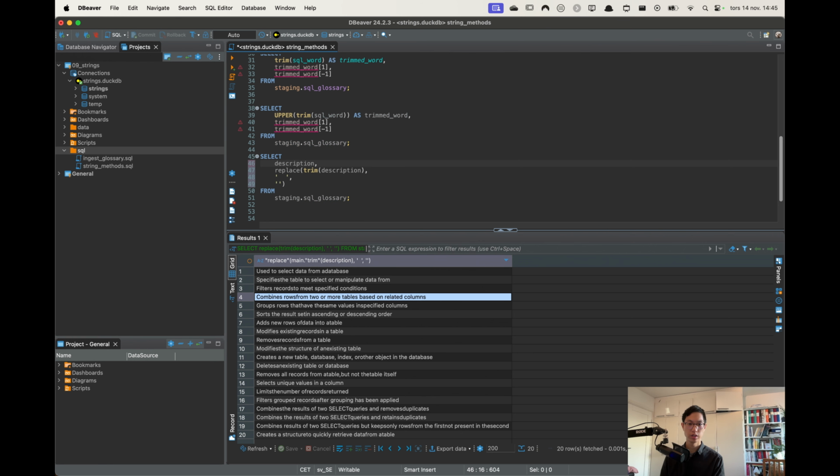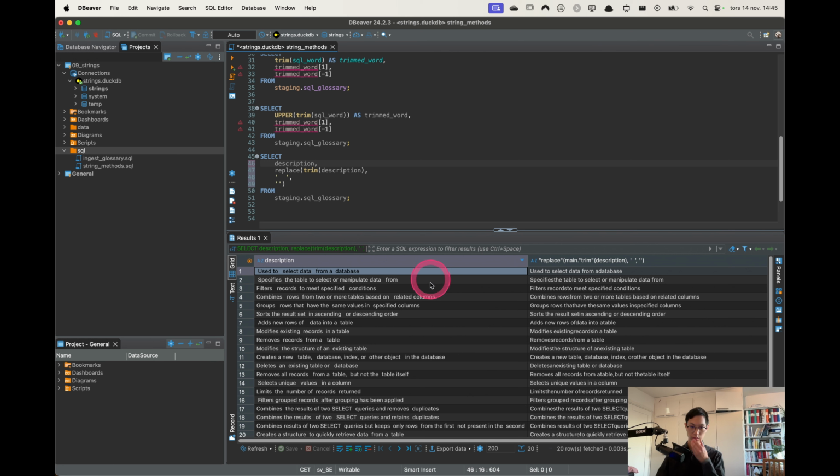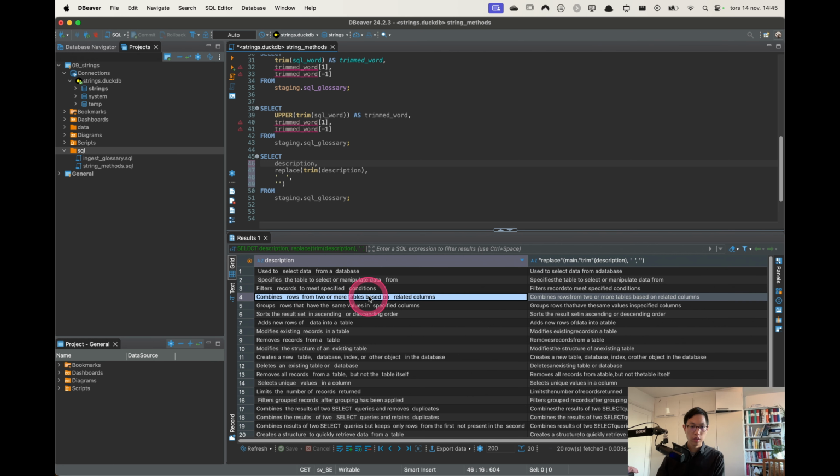Description. Like this. And here you can see, rows from, yeah, here means that we have two spaces becomes no spaces. How about two spaces become one space?